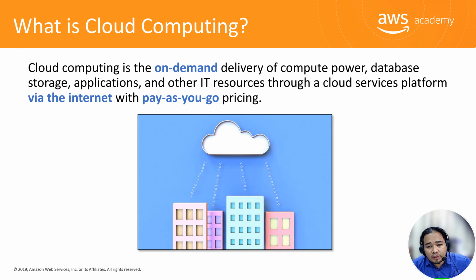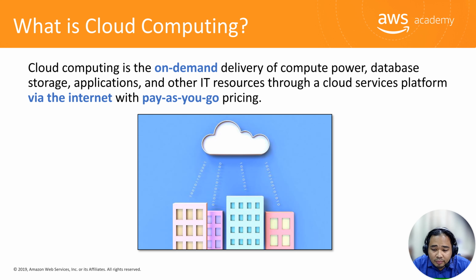Okay, let's talk about what is cloud computing. So, cloud computing is the on-demand delivery of compute power, database storage, applications, and other IT resources through a cloud services platform via the internet with pay-as-you-go pricing. That is the meaning of cloud computing. Okay, the most basic way to define what the cloud is, is that it is a computer located somewhere else that is accessed via the internet and utilized in some way. This cloud is also known as web services. So web services is the other name of the cloud.